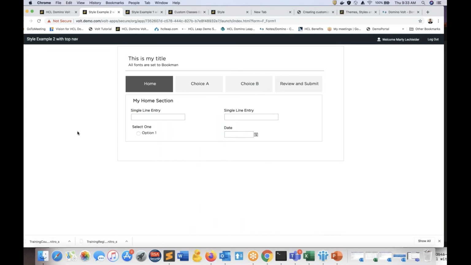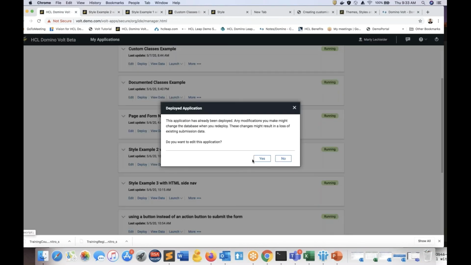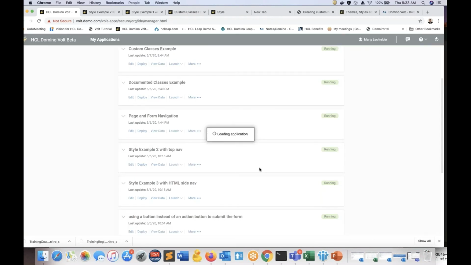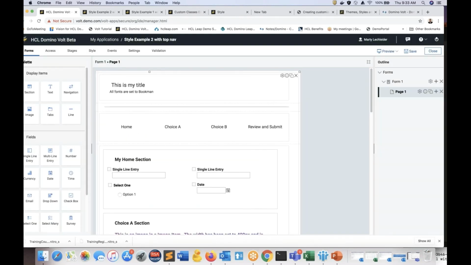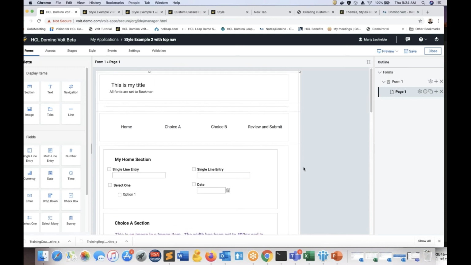But that's across the top. So if we look at that application, literally the same thing. It's just that section, I dragged it and dropped it on top and stretched out the containers section so it's across the entire page. All right.